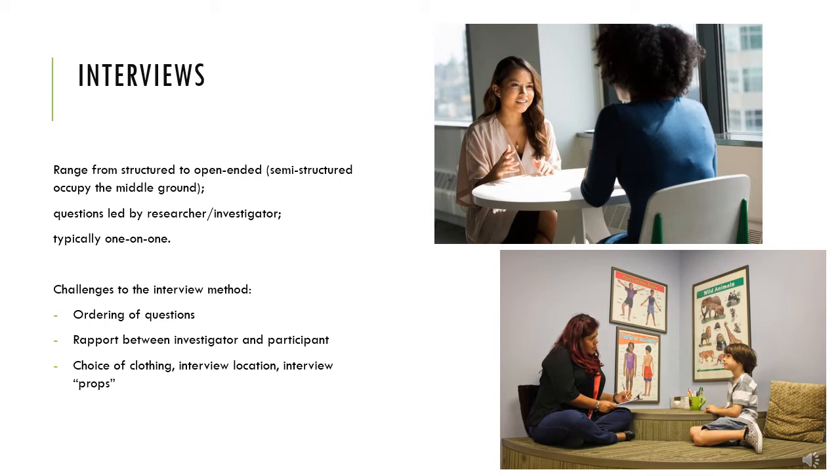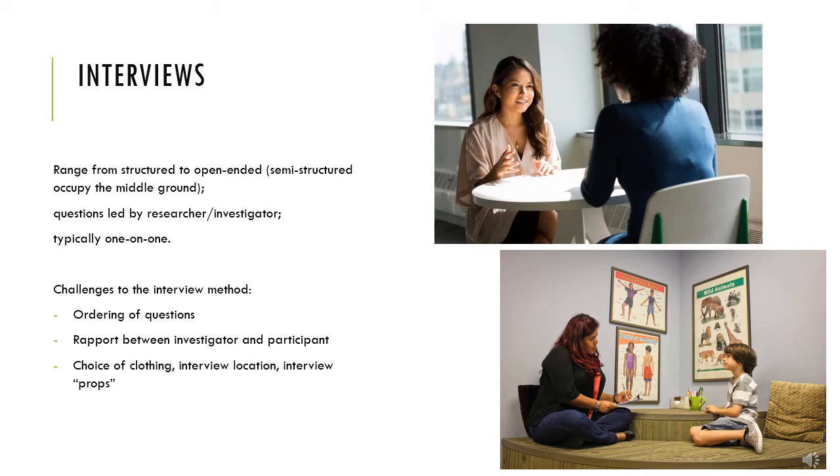So the other characteristic of the qualitative interview in the social sciences is that the questions are led by the researcher and the investigator. So even in the focus group setting, it's still going to be the researcher that is going to be keeping people on track, keeping people on point, helping people to stay focused on the particular topic and issue at hand, and providing those follow-up prompts and questions, right? And typically interviews are going to be in a one-on-one setting, like we see in the images here on the screen.